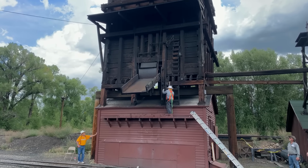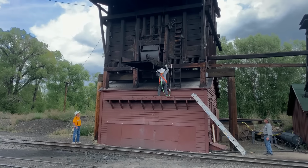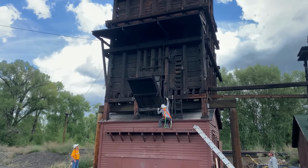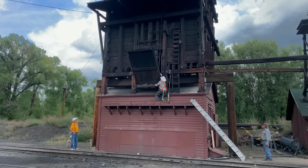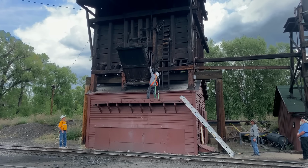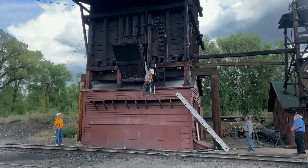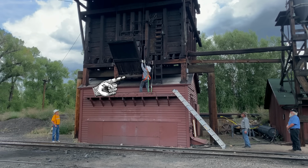In order to put it up, it's raised into position, but then it has to be latched in place. And there's a little, well, it's just a hook like on a storm door. Oh man, I could see that whole thing going badly. And don't get your fingers in there. Right. Anyway, he grabs his piece of chain and then just loops that hook through it, and that locks it in place. Now, one of the things I noticed is right here there's a length of rail and some weights, some big iron bars. And I think that's how they balance it. They just go ahead and build this, and then they keep adding weight to this end until it balances.